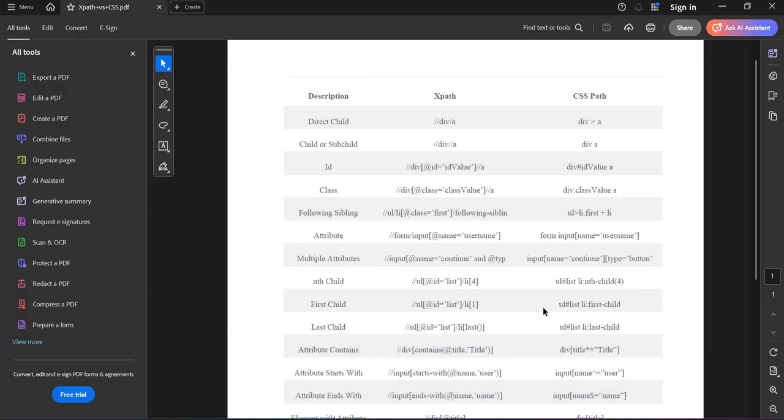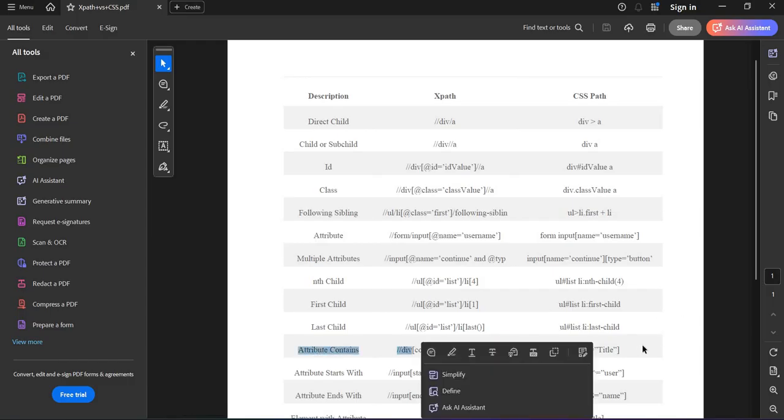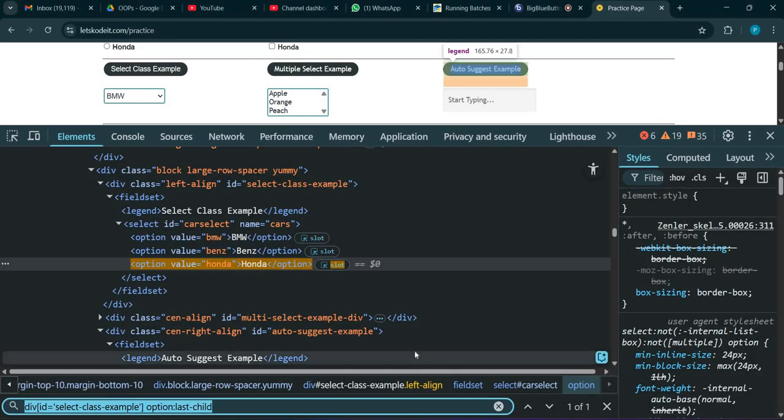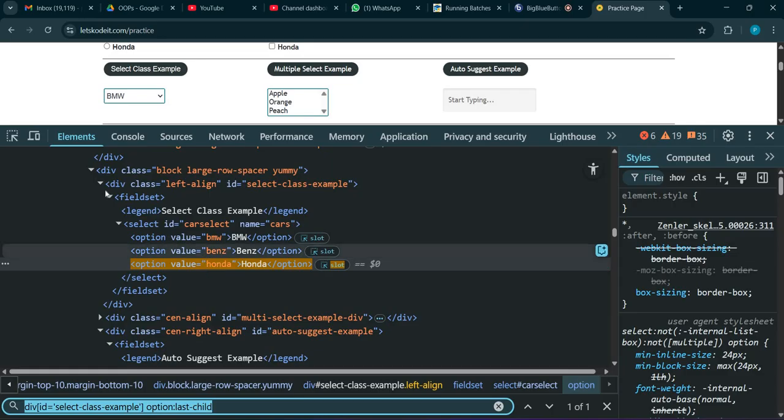Contains I have already mentioned in case of CSS, but in case of XPath, let's say you want to write an XPath where your ID contains the word radio.